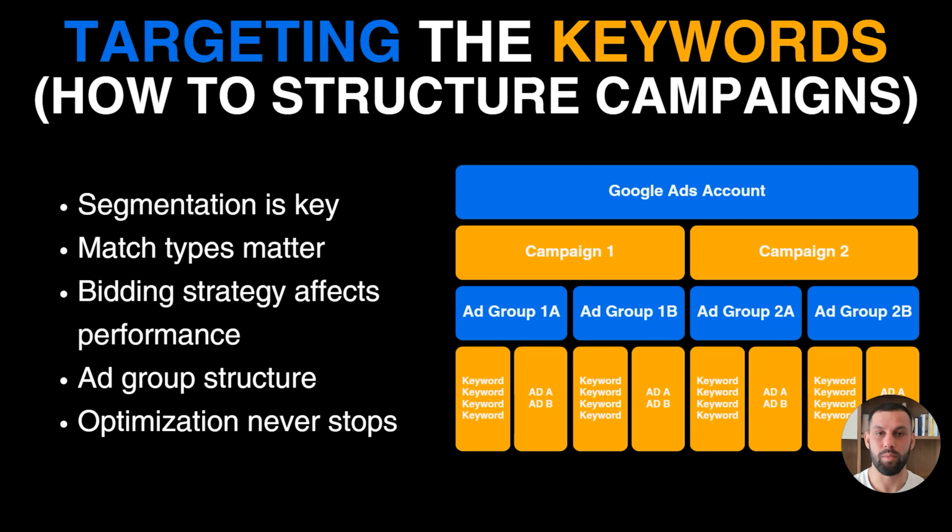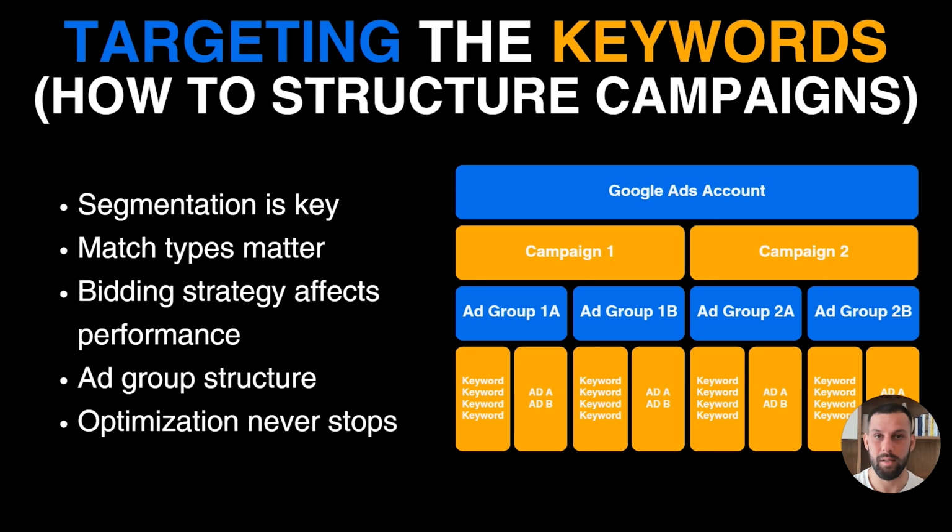So now you've identified what keywords you want to target and where in your funnel that they fit. The next step is to actually build the campaigns. Now, unfortunately, it isn't as simple as just setting a campaign live. You need to understand how to segment your keywords into different campaigns. At a campaign level, how to segment your keywords into different ad groups, which keyword match types you should be targeting, because there's 3, broad match, phrase match, and exact match, and each of them function in very different ways.